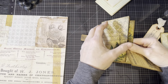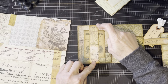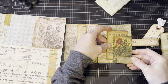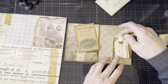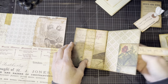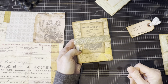So the cover, and then 1, 2, 3, 4. Page 5 is just a standard top to bottom vertical belly band. And then page 6, or the inside back cover, has a tuck and then a tuck. So a double tuck pocket like that. And then the back, it wraps around, and this Velcro closure acts as a belly band. So you actually have a belly band on the back.